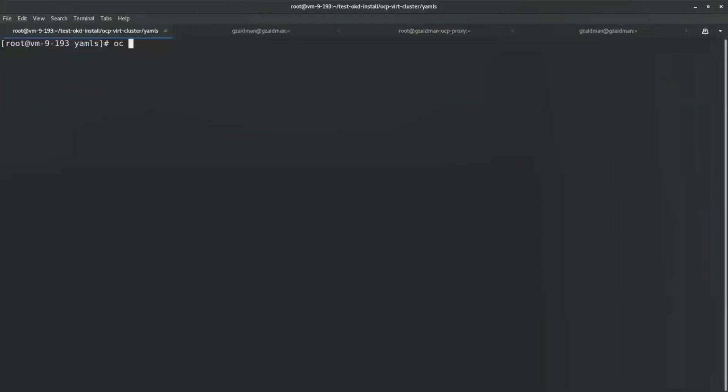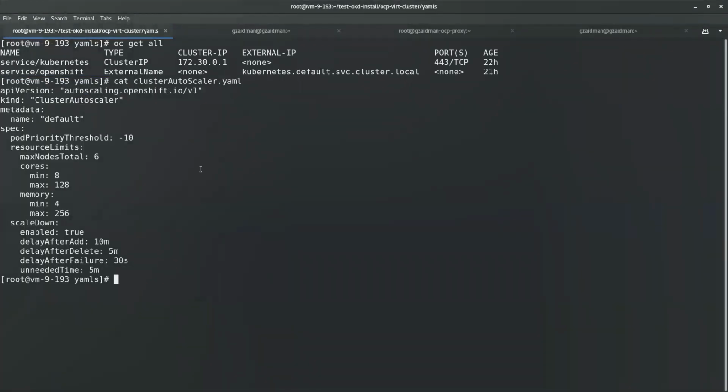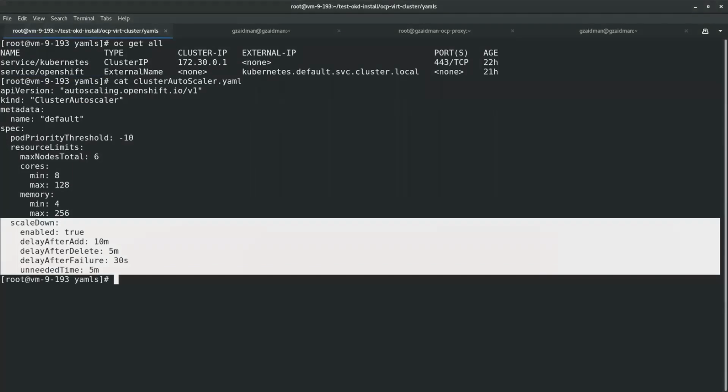I created a couple of YAMLs in advance, which are the cluster autoscaler and the machine autoscaler. You can basically follow the documentation that I linked in the slides and create your own depending on your needs. All the different configurable fields are detailed there.